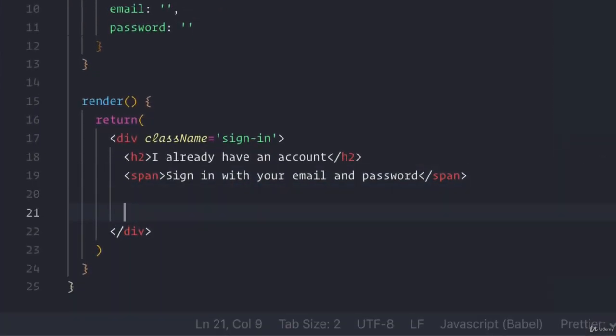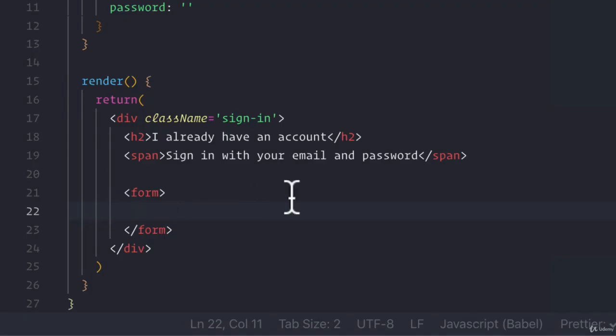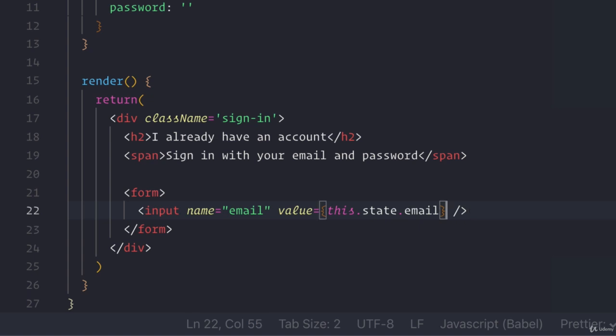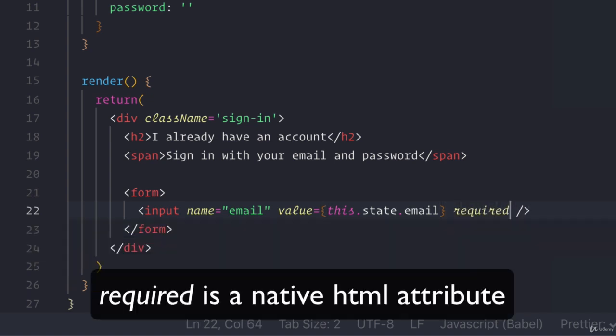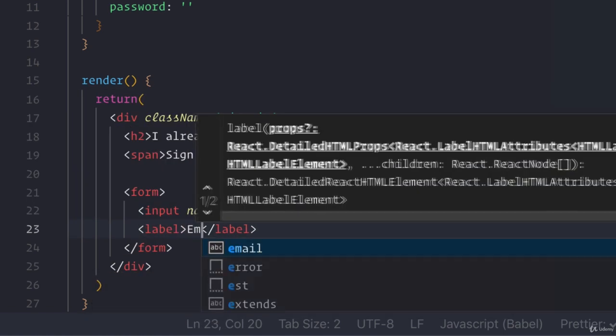Awesome. Now for our actual form, we're going to use a native form element. We have custom components here that we're not going to use yet. We're going to code those out later. But first, I'm just going to put in an input with a name of email and a value of this.state.email. Then I'm going to set required to be true. Then we're going to add a label that says email.